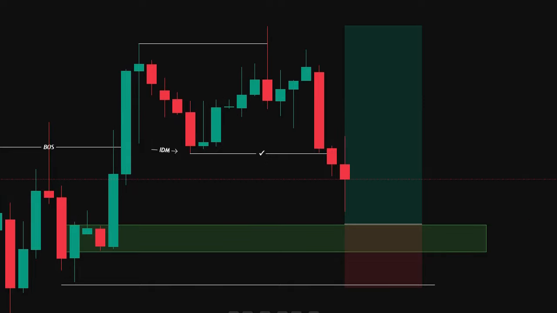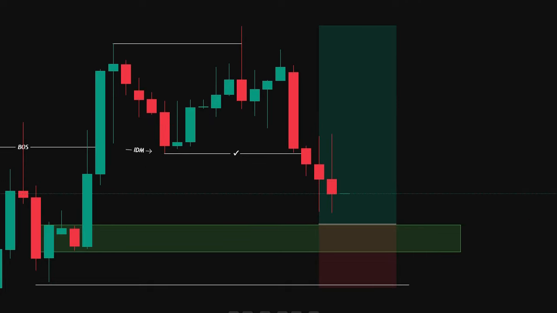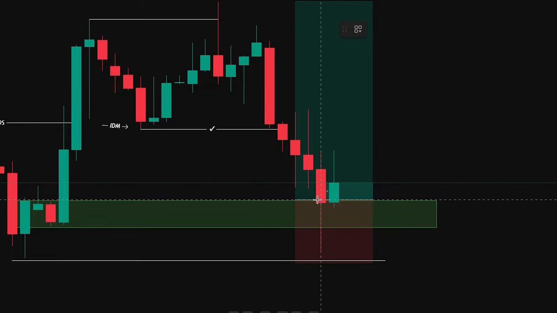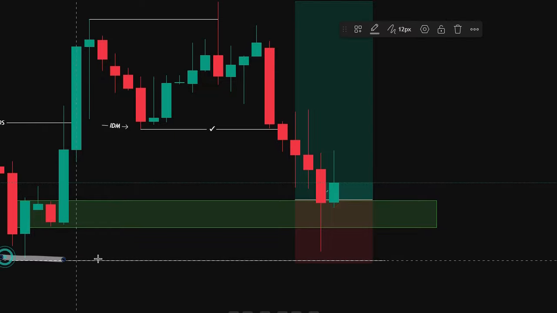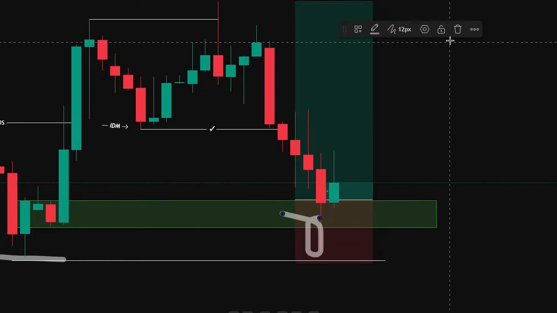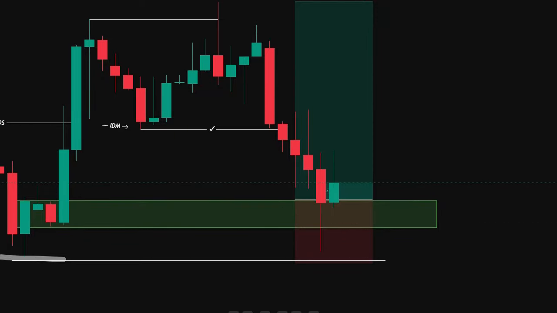Let's see if it really works or not. Now you can see we haven't entered yet. This candle actually enters our trade, and you can see a very big wick has been lifted. If we didn't keep our stop loss below this low, then definitely we would be stopped out of this trade. It would hit our SL in this area. So this is why the stop loss should always be kept at the last low.